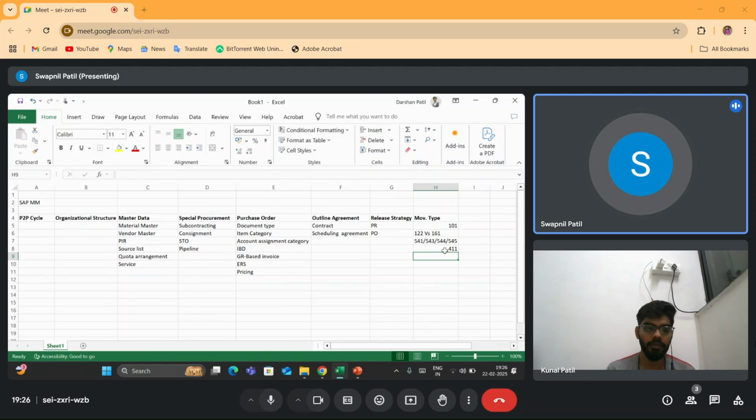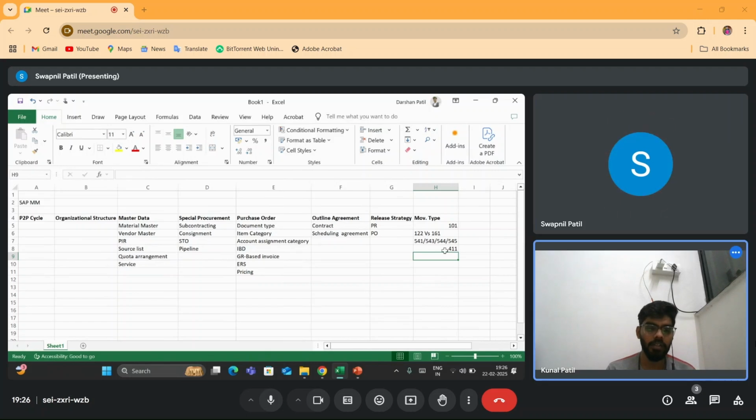And what is the T code to settle the goods consumption in the consignment process? The T code to settle the consumption is MRKO, vendor consignment settlement. Okay, MRKO is the T code.